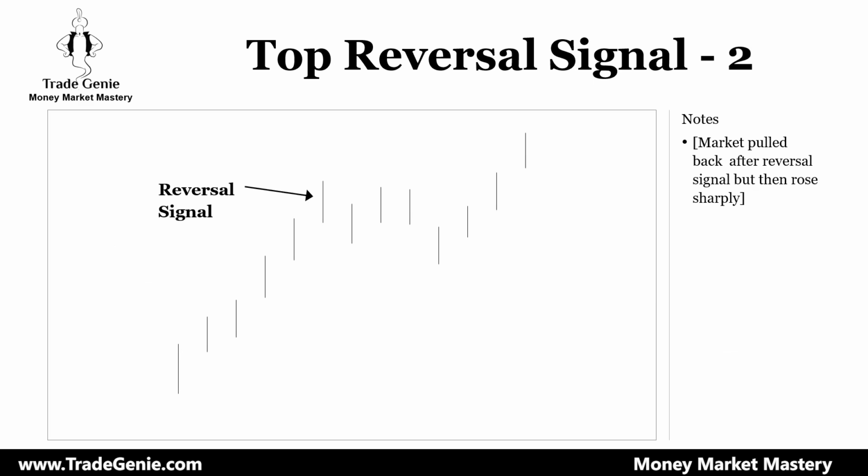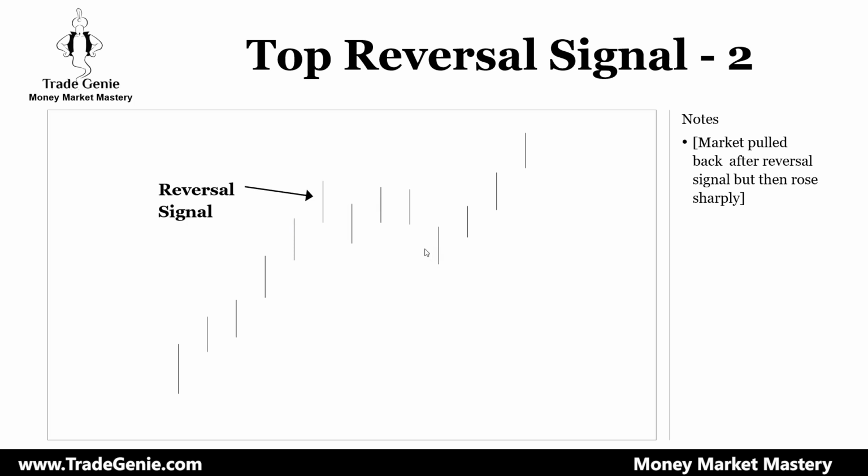Now, sometimes the market does something else. I think IBM is doing it. So IBM, I went short, and I had to close it at a loss. This is what I think IBM is doing right now. The reversal signal came here, then 4 days of down, and now it's taking off. So on this reversal, there was no sharp move to the downside, only like this.